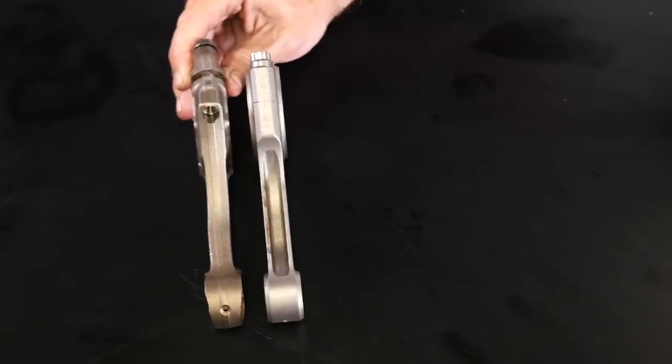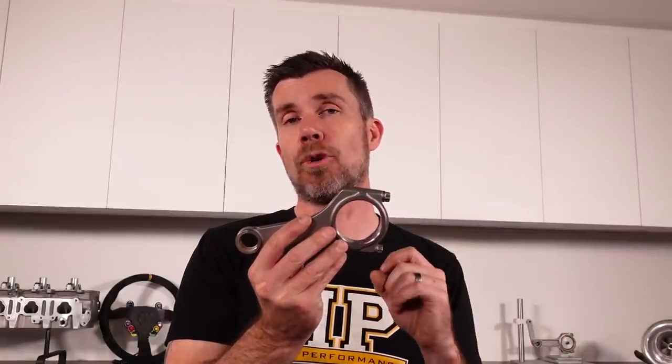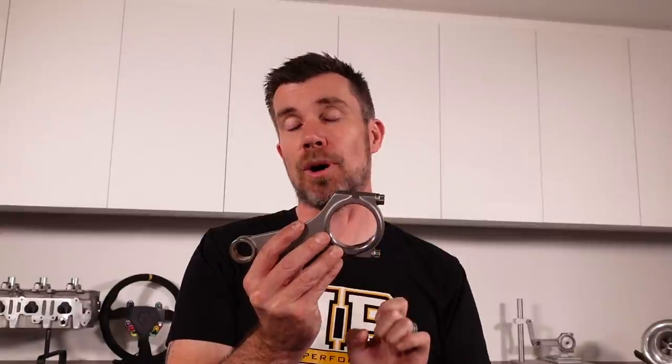The beam of the rod plays a part in resisting tensile forces, but actually the cap is a really big factor here — the rigidity of that cap is key. If there isn't sufficient rigidity in the cap, it can deform. The strength of the connecting rod bolts is probably the most critical element: those rod bolts hold the cap to the body, and if they're not up to the task, very high RPM can easily cause rod bolt failure. Importantly, the forces involved increase with the square of RPM, so even a small increase in the RPM ceiling can have a really significant impact on the stress applied to the connecting rod and rod bolts. Give that some thought before raising your rev limit from 7,000 to 8,000 RPM without addressing internal components.